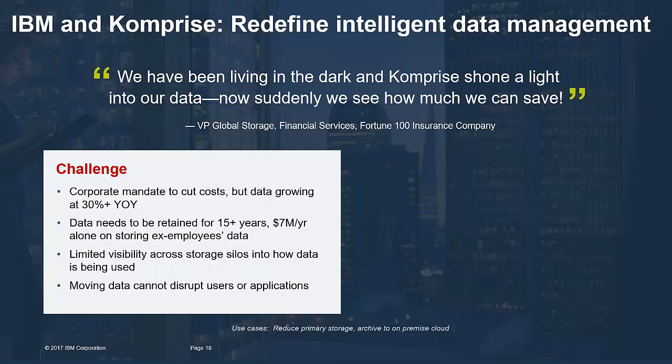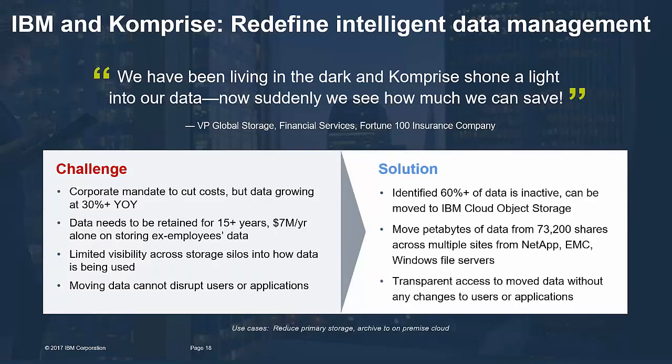So we went in and using Komprise and its analysis, we showed them that their zombie data belonging to users no longer in the company, alone was costing them $7 million year over year. And just moving that data to IBM COS was a $7 million savings. In addition to that, we also found that 60% of their data hadn't been touched in over a year and could also be moved to IBM COS. So using these two together, the customer saw that they could save a significant amount of costs by moving to IBM COS and Komprise. And it was not just about cost savings, because once they moved the data to IBM COS, the way Komprise moves the data, all the data is directly accessible from IBM COS itself.